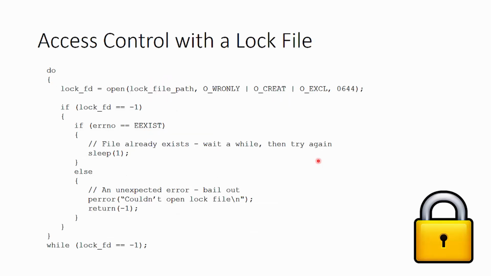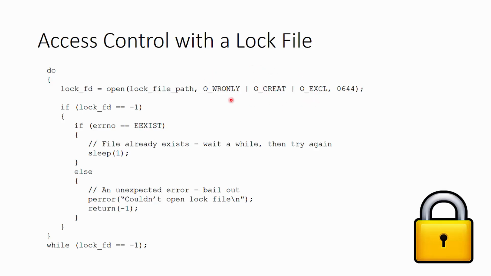So, access control with a lock file. This is just some generic C code that talks about how we could open up a file. So some sort of loop that might be running trying to gain a lock. We are going to say, let's open up some path out to a lock file that everybody knows. And I want to make sure that I only need to be able to write to this particular lock file, and I want you to be able to create it and fail if you're unable to create it, or fail if it already exists.